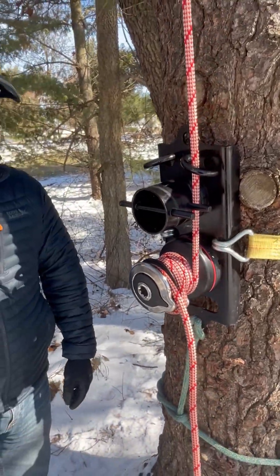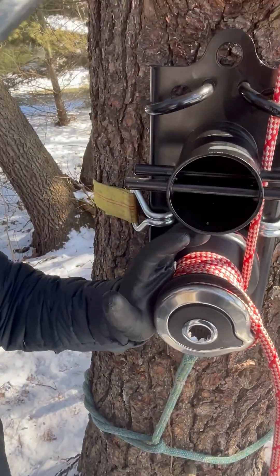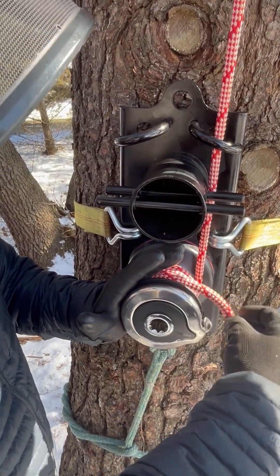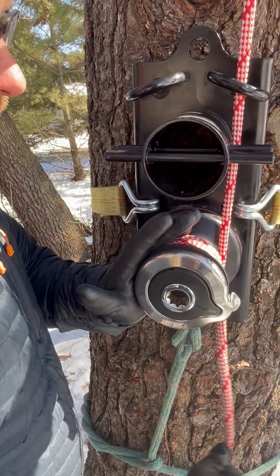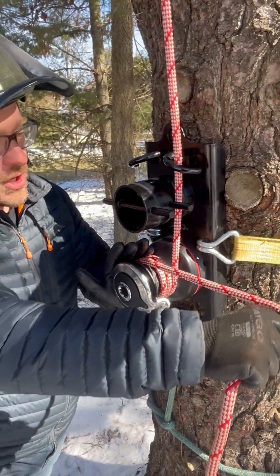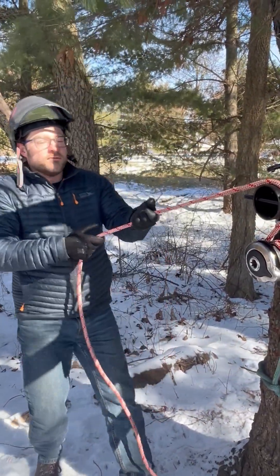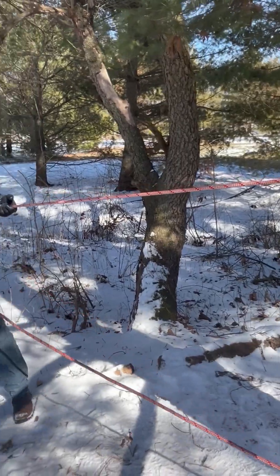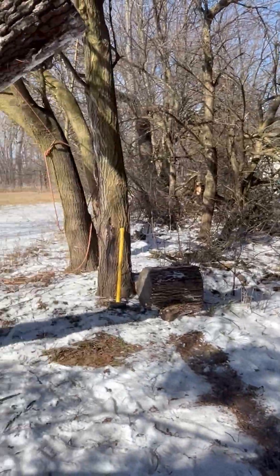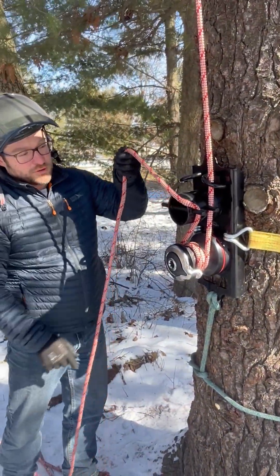When you're ready to begin lowering the load — and this is probably the most dangerous part — be sure to keep your fingers clear. Pull the line out of the self-tailing jaws and begin taking wraps. When you start feeling the load wanting to slip on the winch drum, you can then capture it right off the post. You can then walk it very much like a porter wrap anywhere you want to go, and then just give it a little bit of slack and it runs perfectly through there.